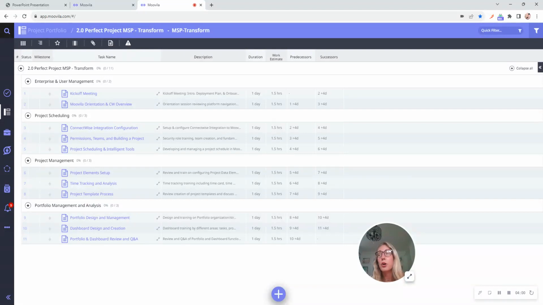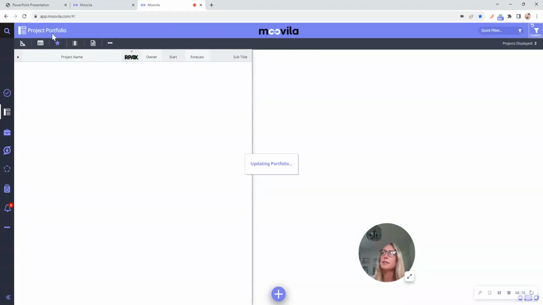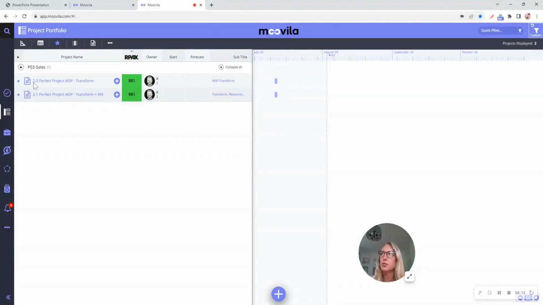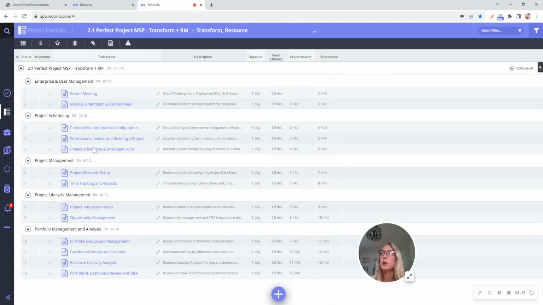Now, if you choose to go with the resource management, the Perfect Project resource module, then we're going to add in some additional training sessions, which would be this 2.1 plan with the resource management module added in. So you'll notice there's a couple of additional training sessions that have been added towards the end here. That way, you're going to be able to quickly understand exactly how to put those dashboard panels together that we walked through in the demonstration. How do you want to consume this information? And again, we'll coach you through exactly how to set those panels up so it's pulling in the information you want to see.